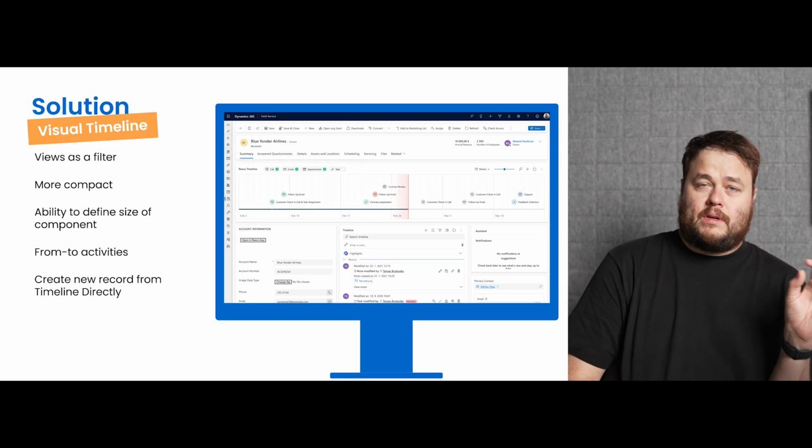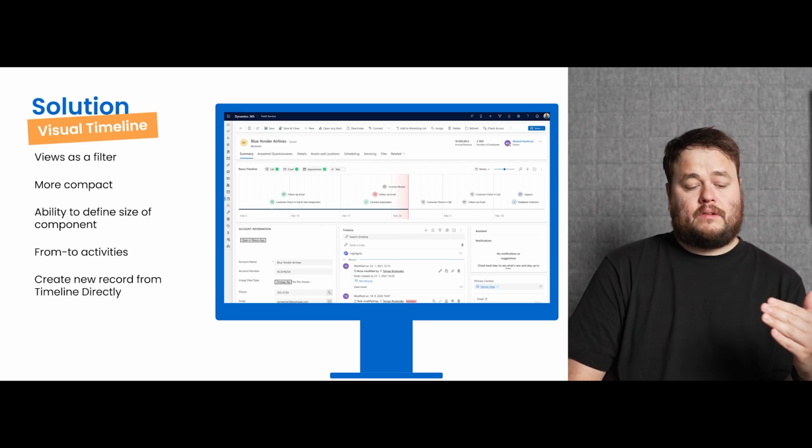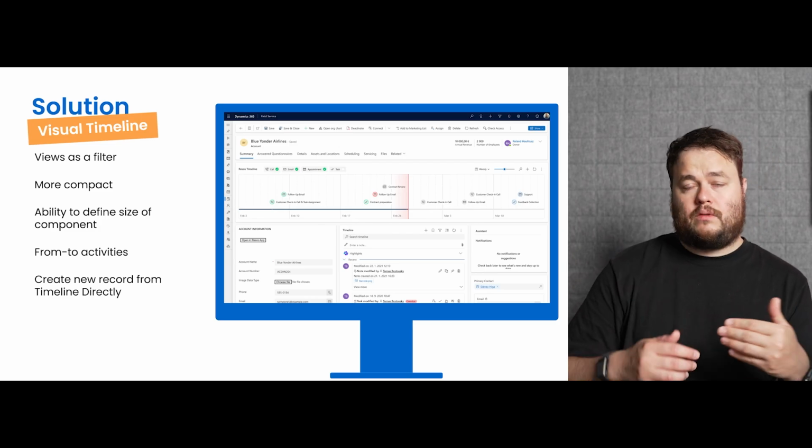Now we changed completely the way we configure the data set that is displayed in the component. So in the configurator, you are basically selecting the views that you created in the Power Platform. We merge the data set that is the outcome of these views, and we display all the data that you defined in the views directly in the component. So it's pretty straightforward.